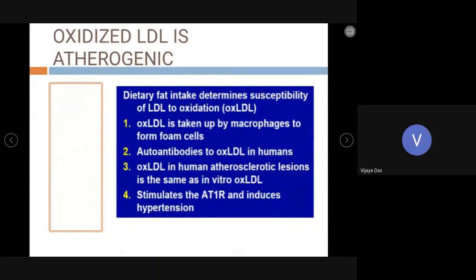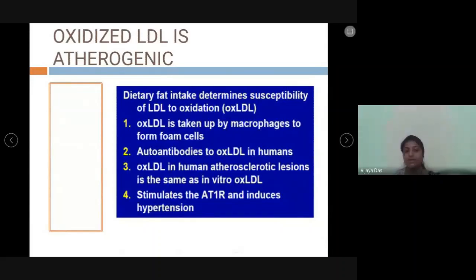Basically, the foam cells are only formed whenever we have this oxidized form of LDL. The foam cells, produced due to the intervention of macrophages, help the fat stick to the surface, because nothing can stick without a cementing agent. That cementing agent is the extracellular matrix which lies on the surface of every cell, and it can stick to the foam cell. So fat directly cannot stick to it. The foam cells help the fat to stick over it.